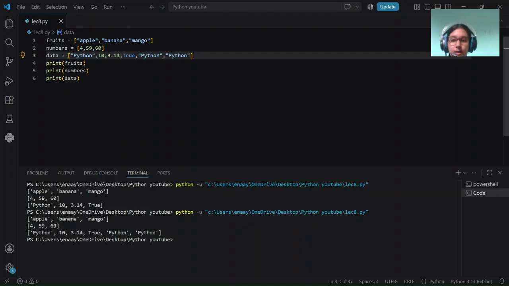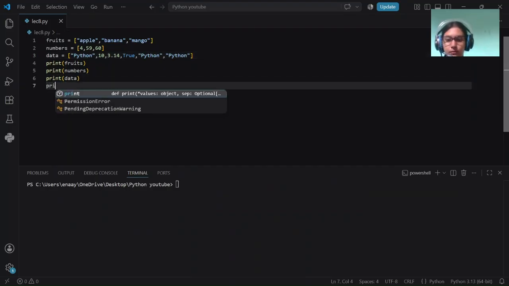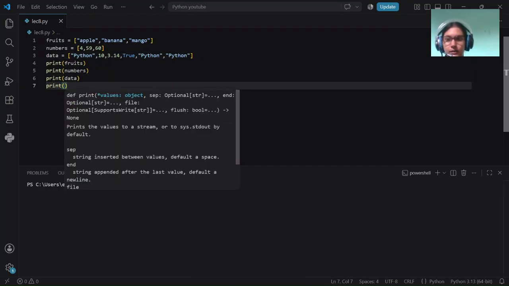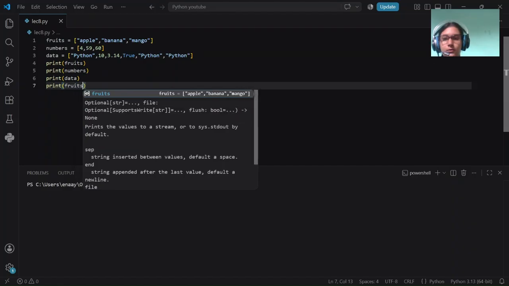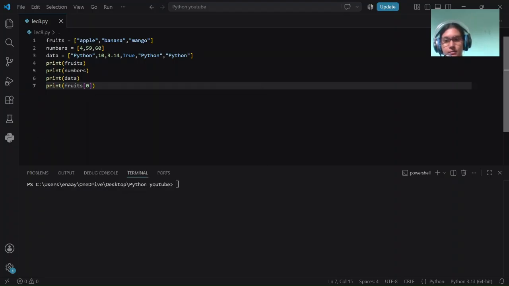Okay, and if we want to print only apple from this fruits here, you can write print fruits square brackets 0. This 0 inside the square bracket is used to refer to the index of this variable fruits.